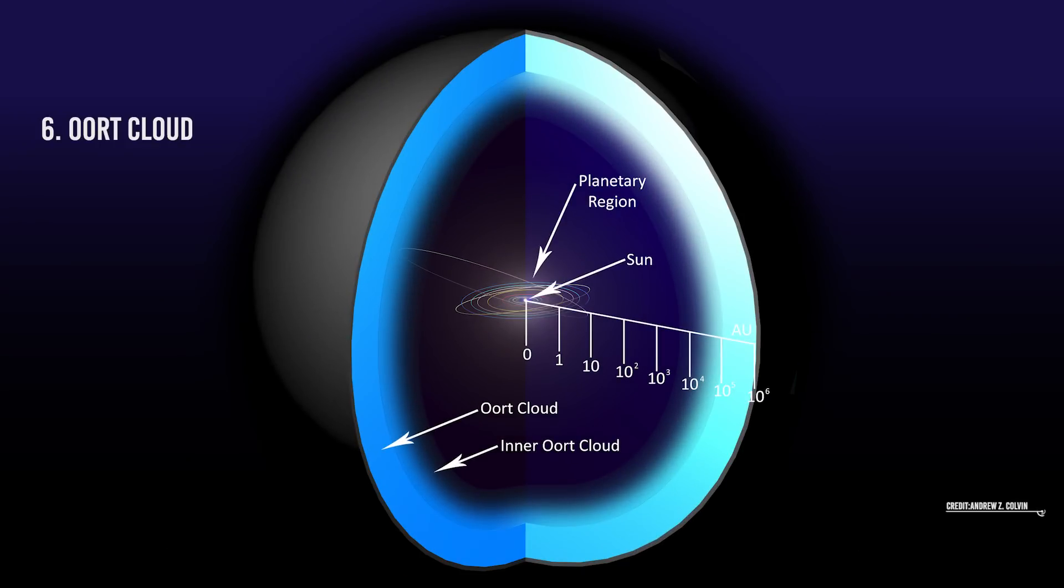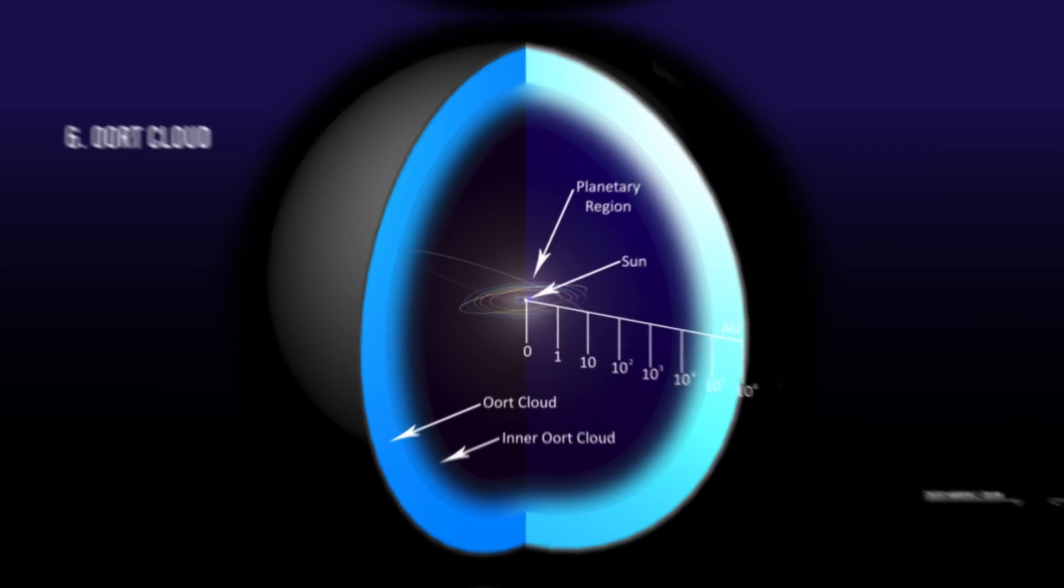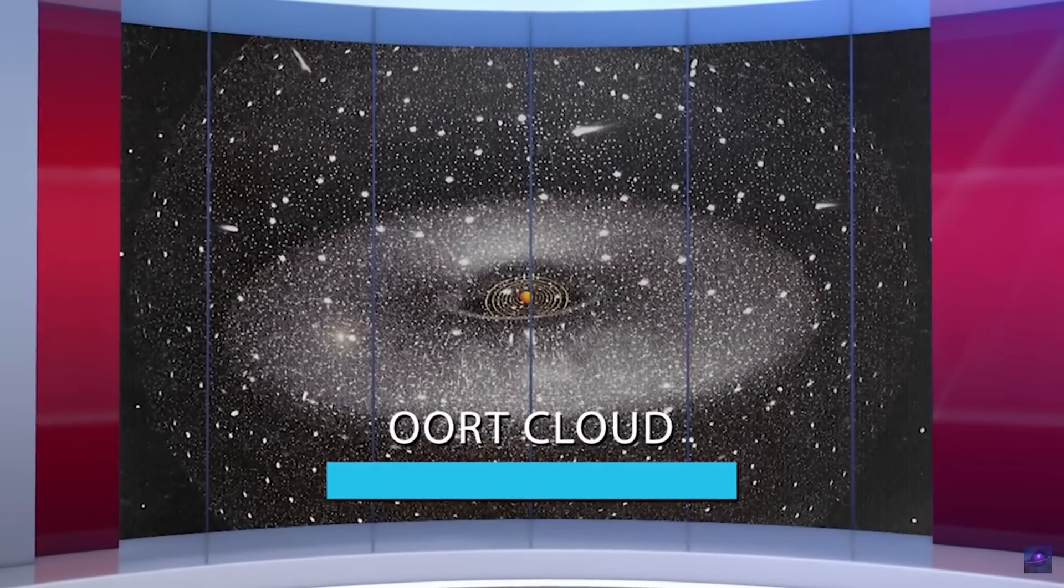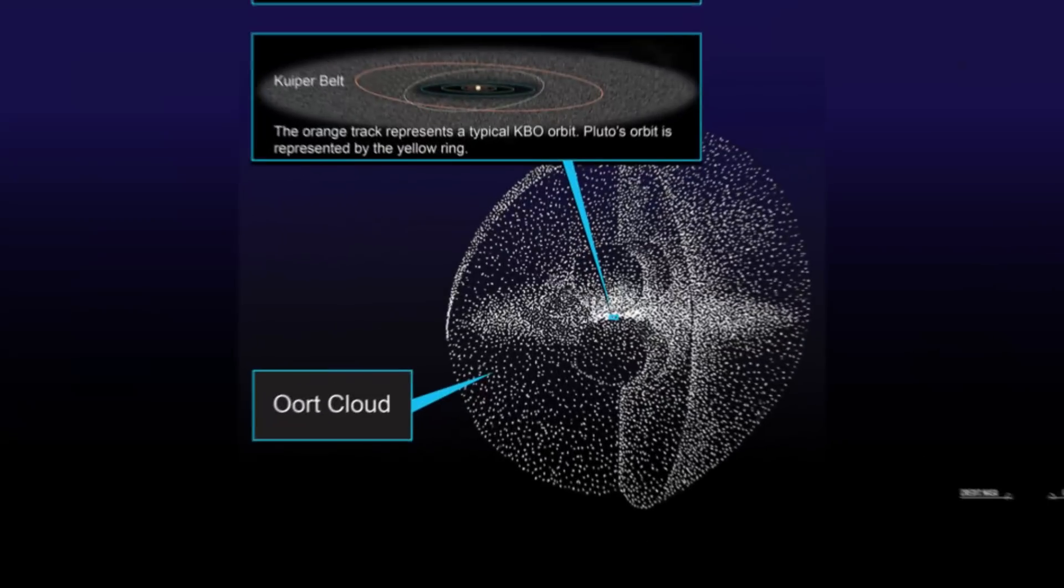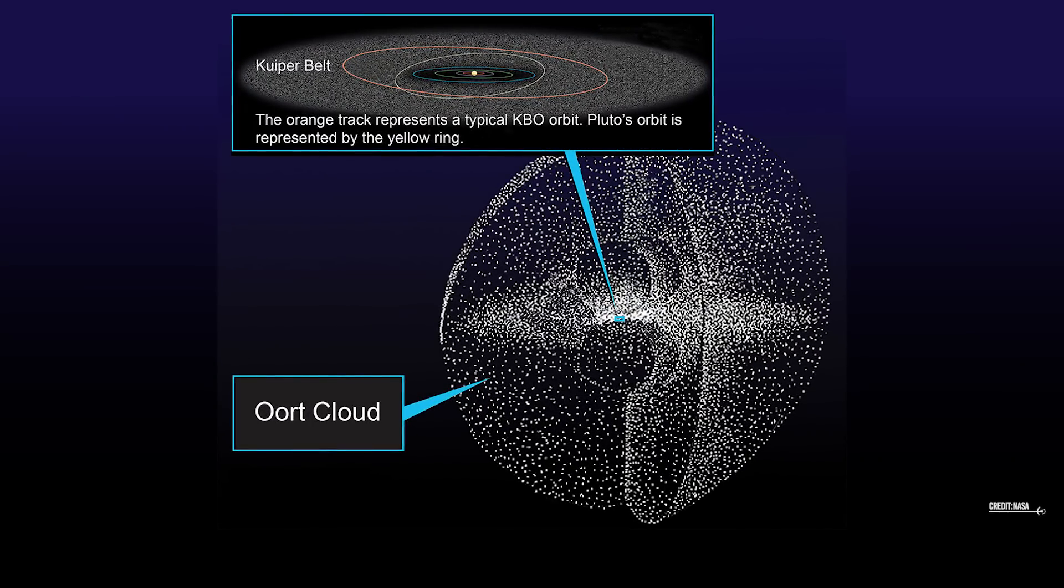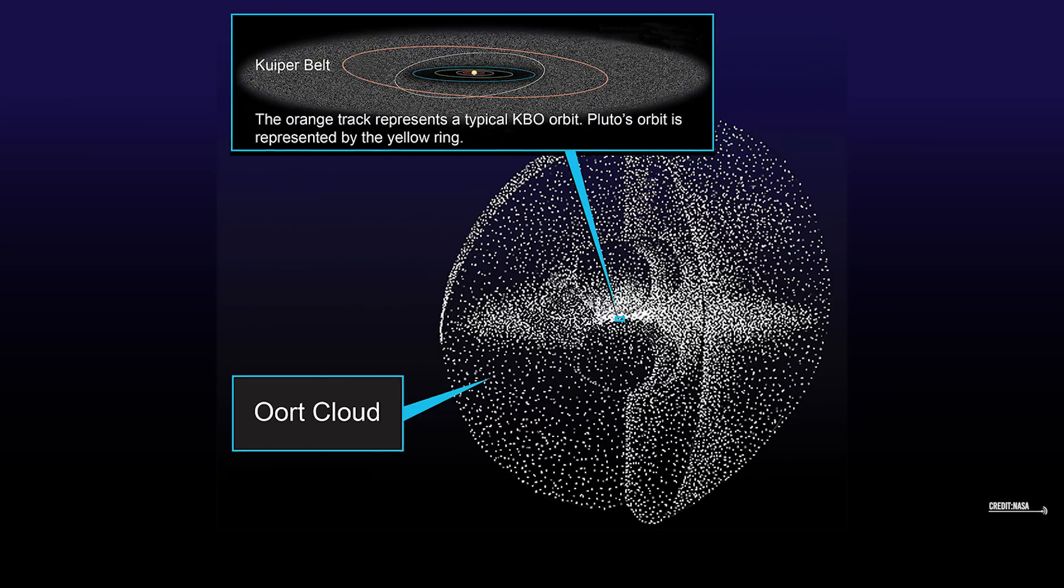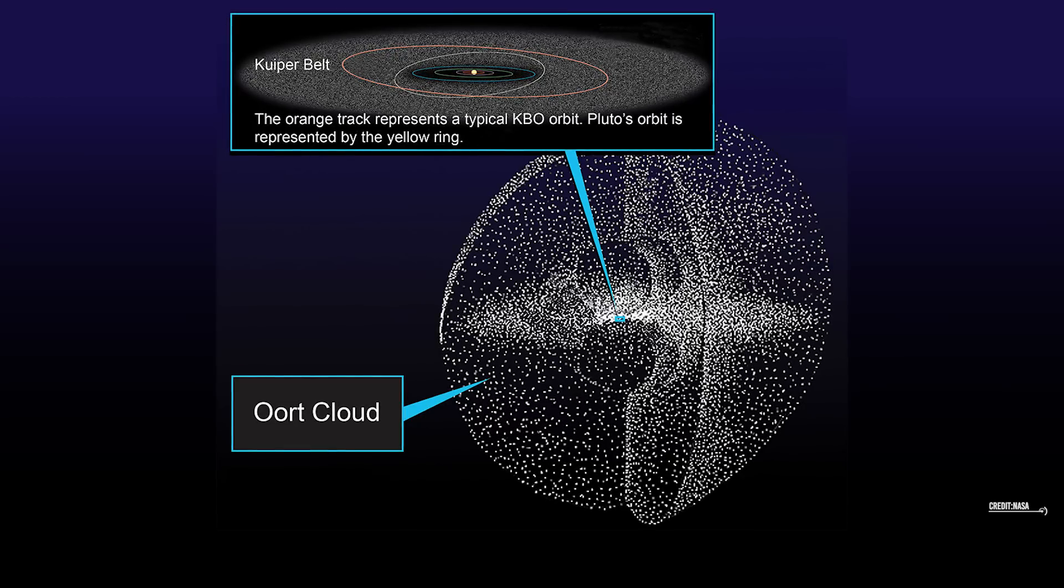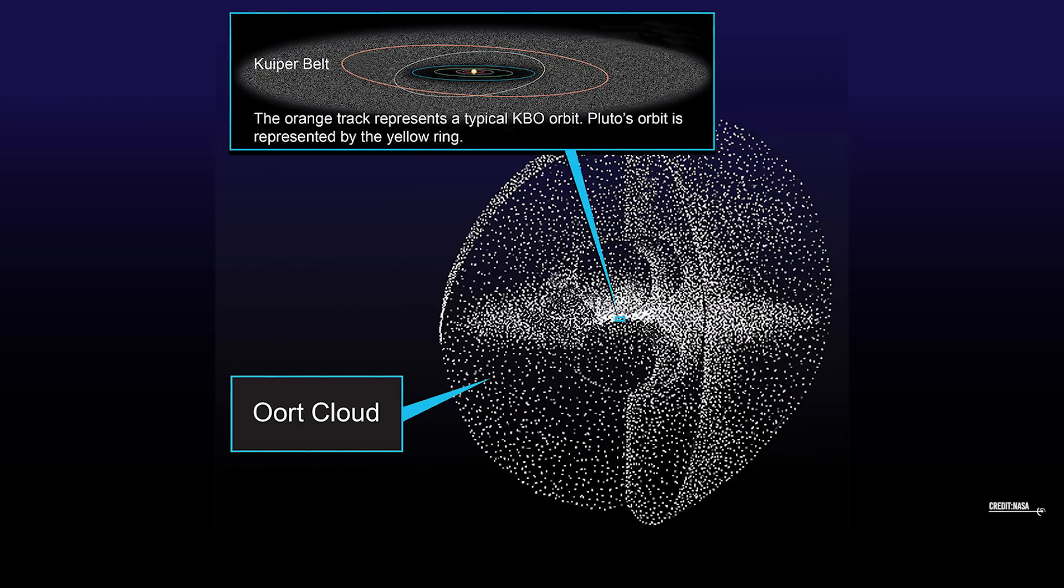And finally, we have the Oort cloud, the limit of the solar system. This is a spherical cloud of trans-Neptunian objects which are comets and asteroids beyond Neptune's orbit that lies at the edges of the solar system, almost in light-year from the Sun and surrounds the entire solar system like a massive sphere of asteroids. In previous videos, we have discussed this region in much more detail. Astronomers believe that long-period comets come from this area. The Oort cloud is thought to extend from the 2000s to the Sun's 50,000 astronomical units. The Oort cloud can also be divided into two regions.